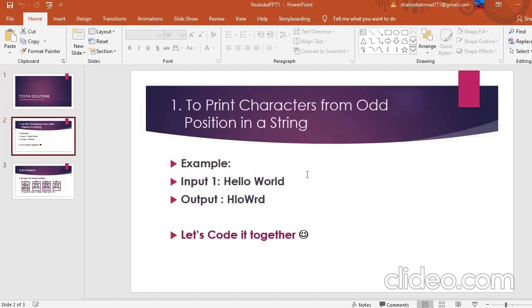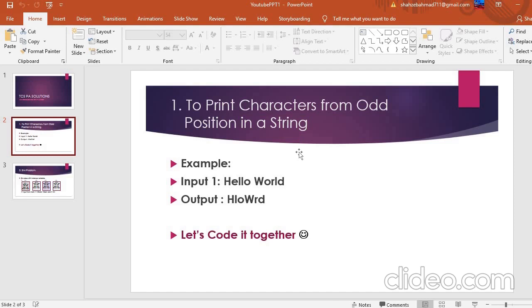So the first question was a 15 marks question, which asks us to print the characters from the odd position in the string. Let me remind you, it is not array-based indexing. That means in hello, H is not the 0th character, it is the first character. While printing the output, I have to accept H as the first character. That means H is 1, L is 3, 4 is 5. So our output will be HL4. We need to print the odd position characters in the string.